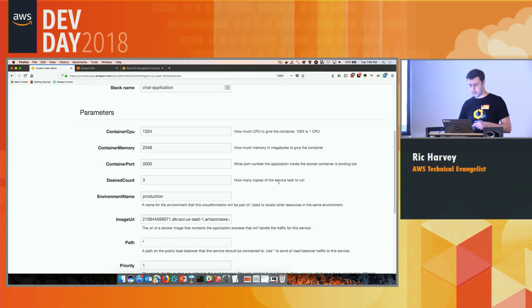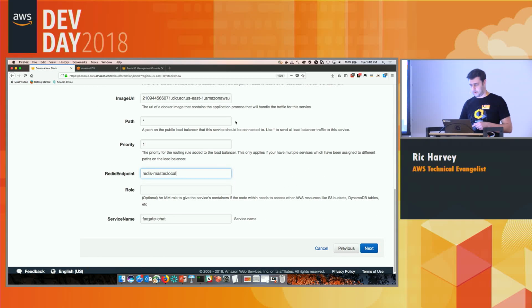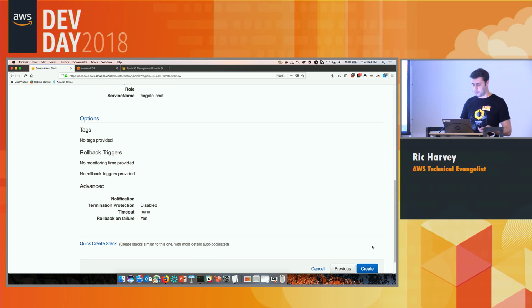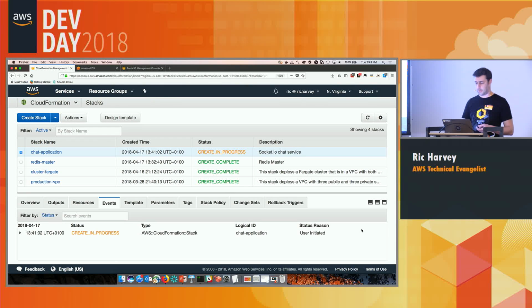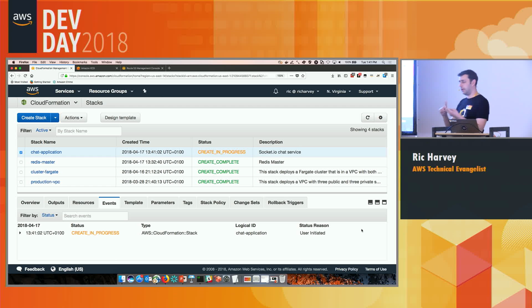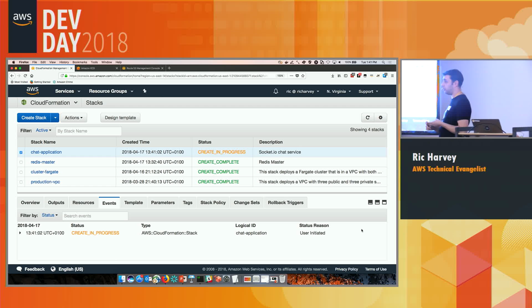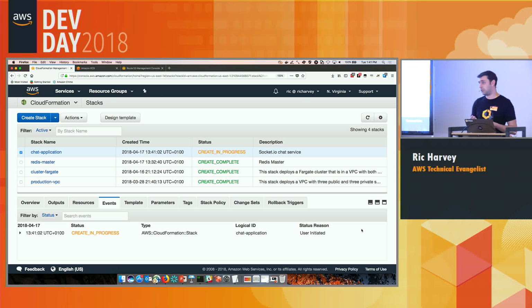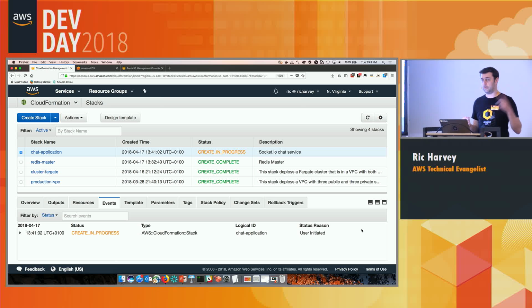I'm just going to check I've got everything okay on that. This should be version 3 of my container. Excellent. I'm going to hit next again and skip through this and create. So this will take slightly longer to do. What I'm hoping for is for it to create me a new task. The task definition that comes up is going to create a service. It's going to make sure 3 copies of that task are running. It's going to register them all with my ALB. And it's also going to create me a DNS record for my ALB as well to make things nice and easy for the rest of the demo.